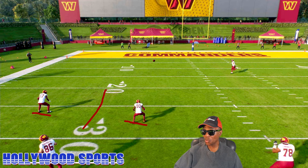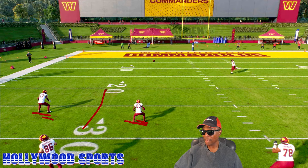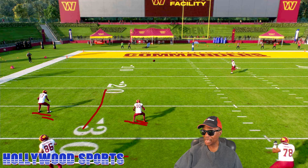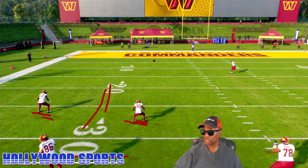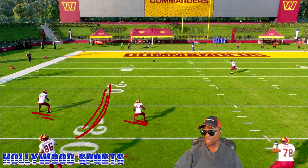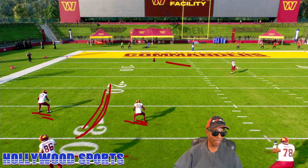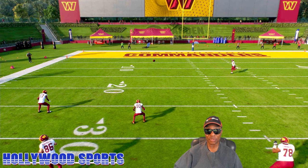Now, option number one is when we did run the ball behind these blockers here, right? Option number two is when we threw it back across the field, and option number three is when the defense comes running, we hold it just as long as we can, let that defense come inside, and then we toss it out here to Brown. Y'all get that? And then we're going to try to do it with the defense in motion.